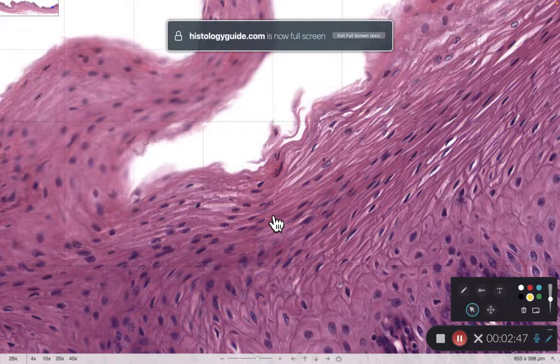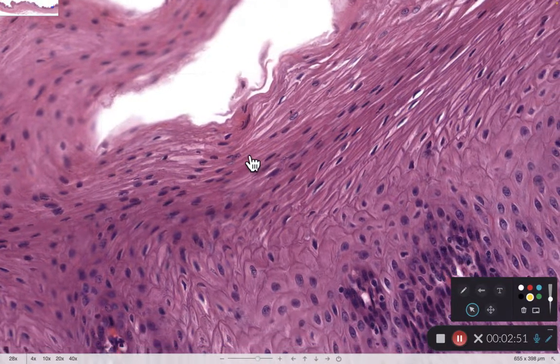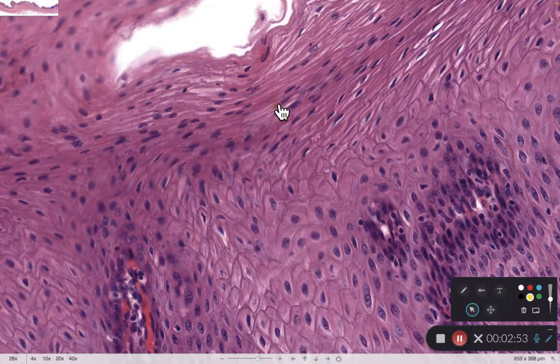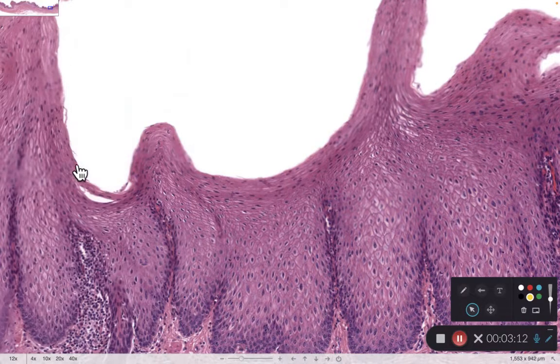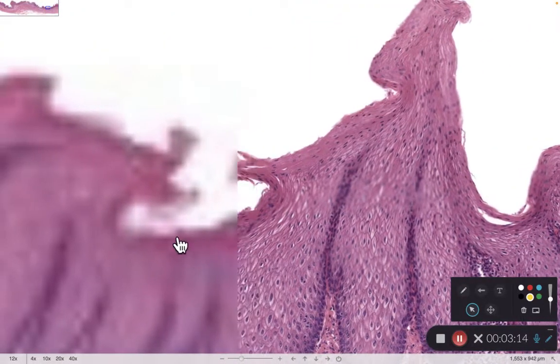Notably, though, you can see the nuclei. This stratified squamous epithelium is going to be a non-keratinized stratified squamous epithelium. Your big clue is you can see the nuclei of the squamous cells in those apical or superficial layers. And then right where the two merge together, I find this to be very satisfying.